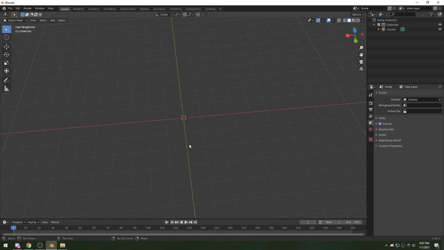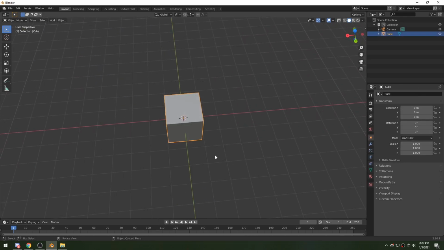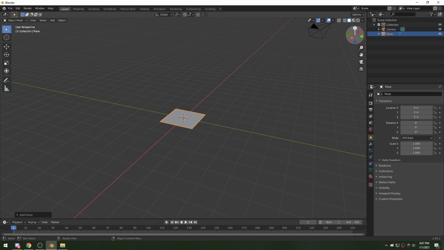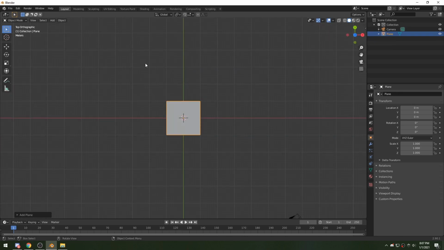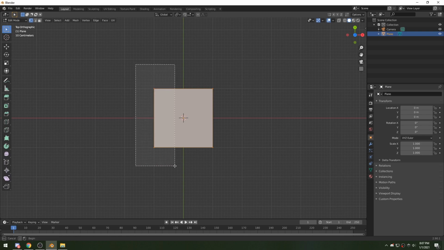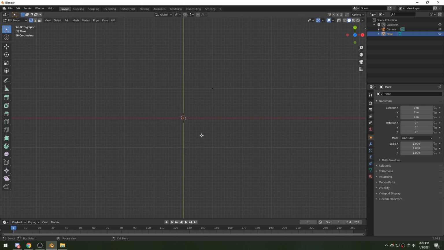So let's start by just creating a plane. That's a cube. Creating a plane and going to top view. You can go into top view by clicking this little Z right here, the blue one, up in the gimbal. Just press it, and boom, you'll be put into top view. Now, what we'll do is press tab to go into edit mode, and we'll just select these vertices right here, these ones, and press delete vertices. Now we just have this single little vertice here that we're going to move in the middle right here.